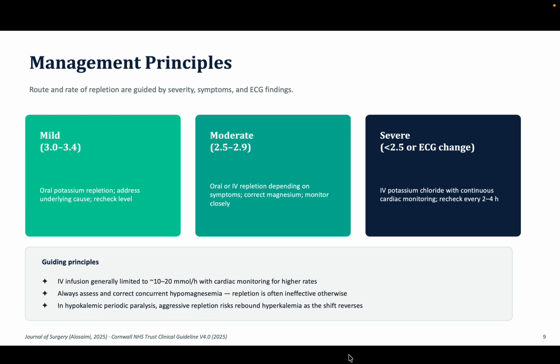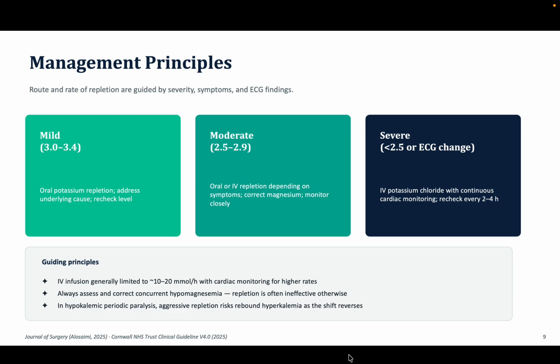Now let's talk about management principles of hypokalemia. Hypokalemia replacement can either be done orally or by intravenous route. This depends on severity, symptoms, and ECG findings. So the broader approach for mild, moderate, and severe hypokalemia is given here. For milder cases, oral potassium replacement should be done. The underlying cause should be addressed, and rechecking of level at frequent intervals should be done.